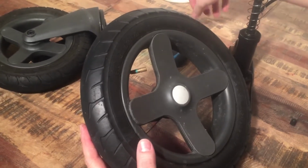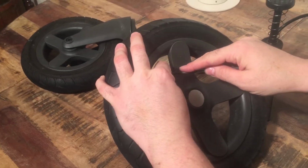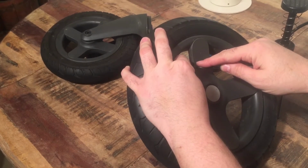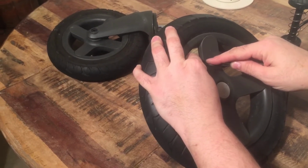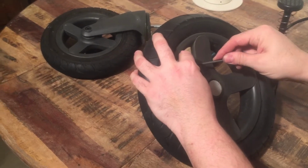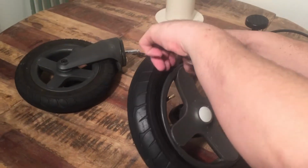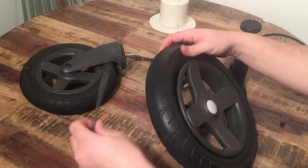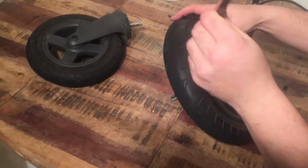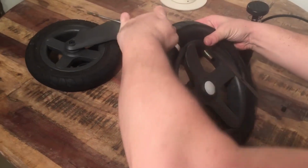Open up the ventile. This is actually not the standard ventile that comes with the stroller, but it doesn't really matter. Release the air. And then you're going to use a tool. Very often you have a kit that has two small tools for removing tires. I use these other parts, but it's the same principle. You're just going to work your way around the wheel.